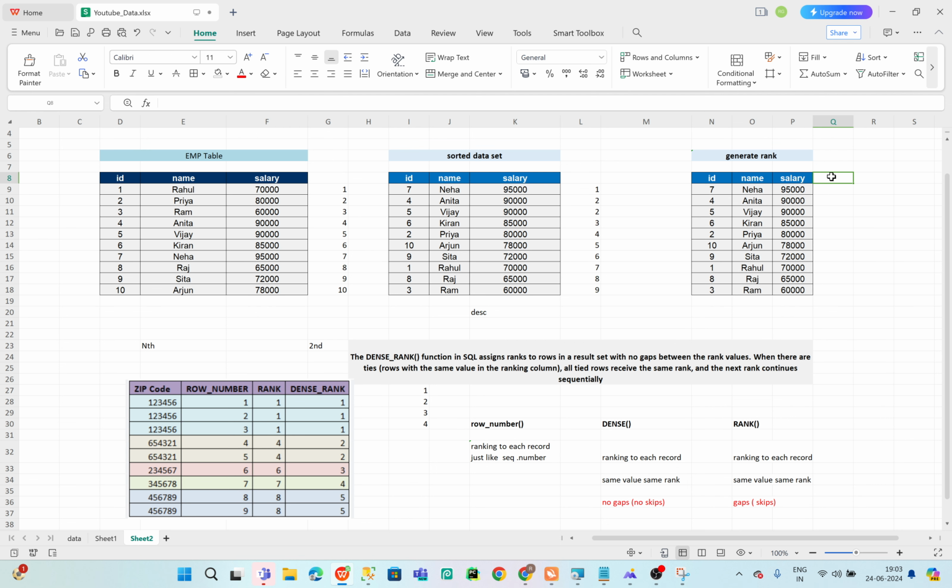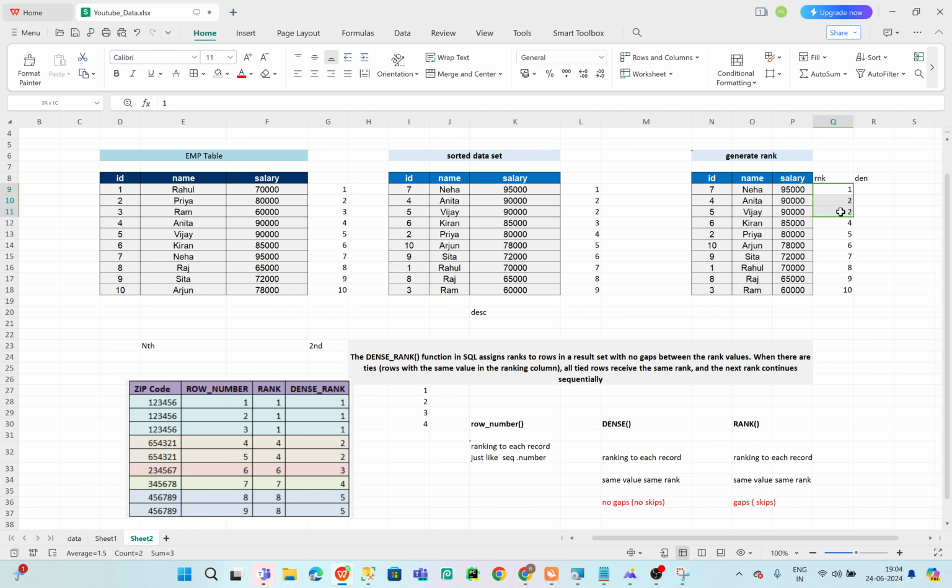So let me write here. Here I will use rank. Here I will use dense rank. As per the rank definition, it will generate a rank for each and every record. Same value, same rank, and the next immediate value will be skipped. As per the sequential number, 1, 2, 3, this is 4, and this is 5, 6, 7, 8, 9, then 10. If you see here, gaps are there.